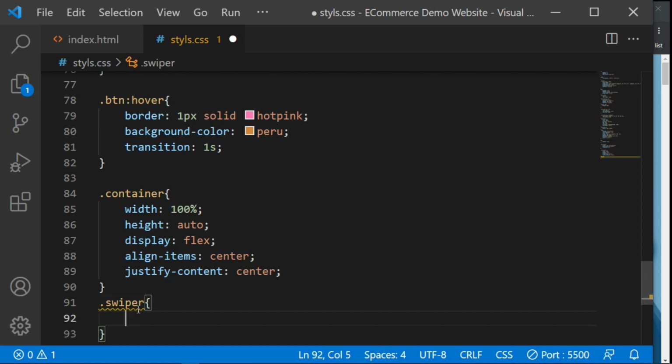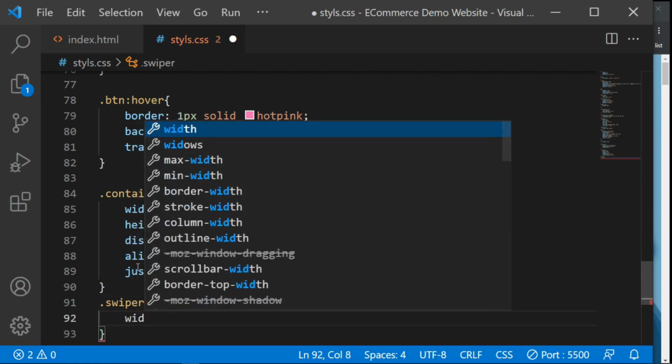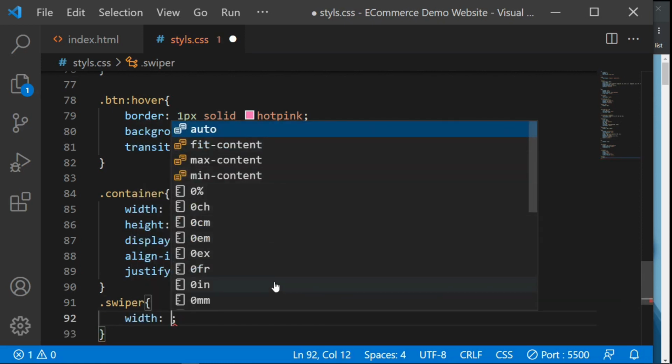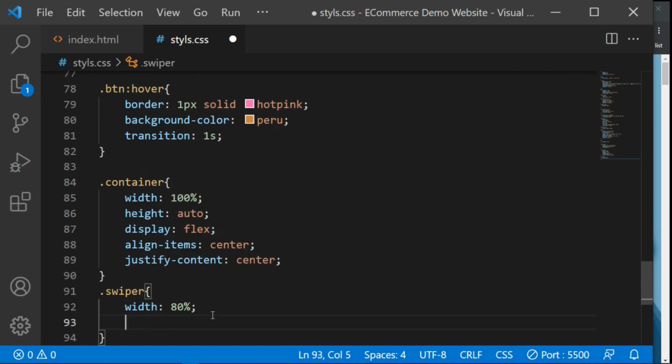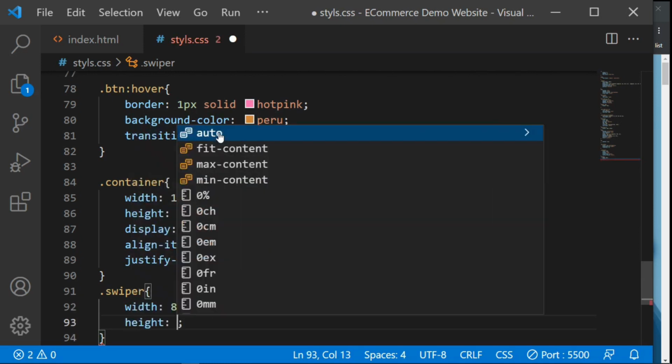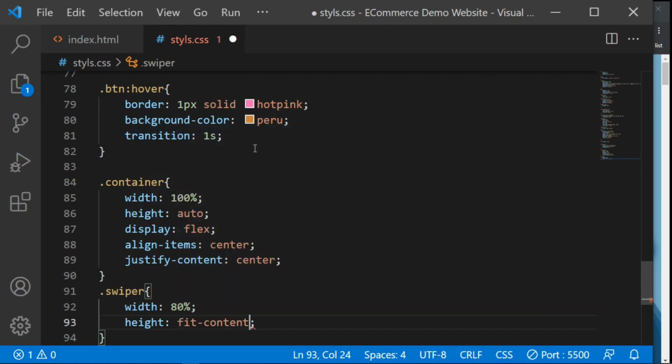I'll give it a width. Let me give it 80%. We can give it 90, but let me use 80%, and then height. I'm going to give it fit content.